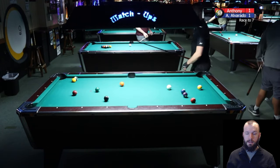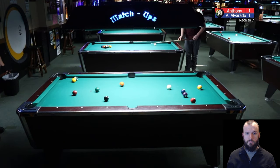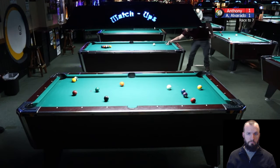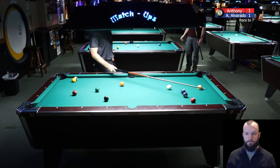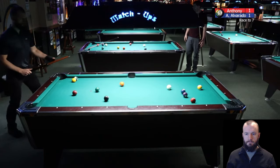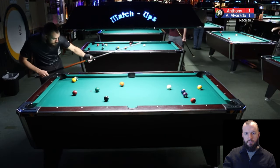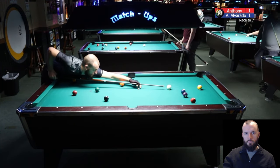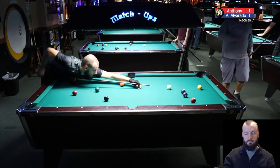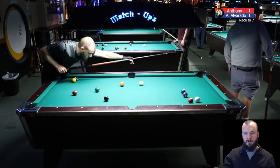I don't have a cut on the 9. I have to size up a bank on the 9 towards the 14 in the hopes that the 9 kicks in the 14, which is pretty wild. I don't even remember considering a safe here because I've only got two balls left on the table. What are you going to do? I mean, come off here, like leave him frozen on one of his own. He's just going to safe me back and get ball in hand. I think you have to go aggressive here.